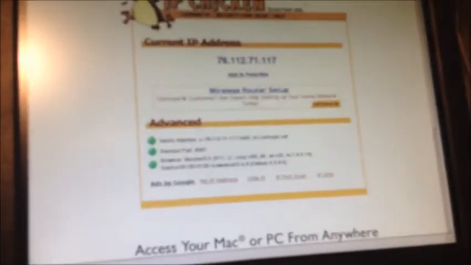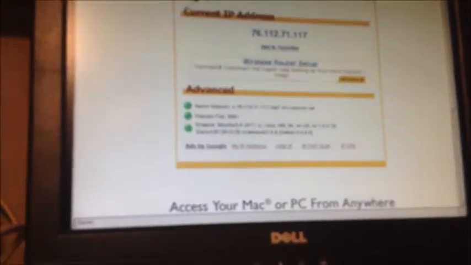So I'm going to go ahead and log in to my firewall. Now that I logged into my firewall, I'm going to test connectivity to the outside. So my firewall is now speaking to the internet. It's successfully connected to the internet, so we know that works. So we're going to go to IPKitten and make sure the IP address has been changed. So now I'm getting a 76.112.71.117 address. So my address has changed.